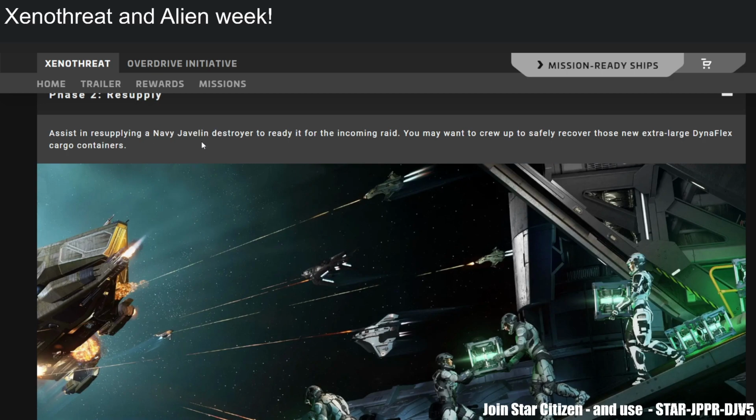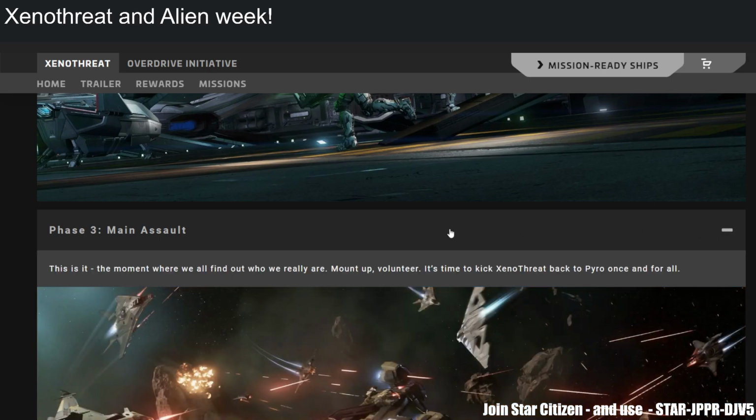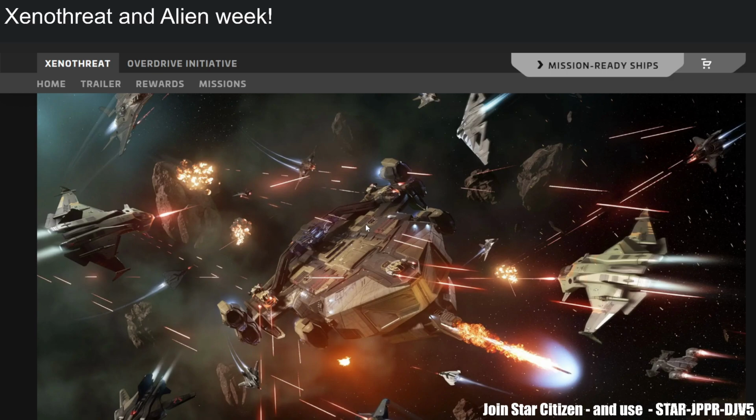The reason is you're gonna resupply the Javelin destroyer. And once the Javelin is resupplied, that's where you get your final assault, and that's where you get to see the Idris. And you get to pew with an Idris. No, not with. You get to destroy the Idris. But then again, Idris, it's only on XenoThreat.